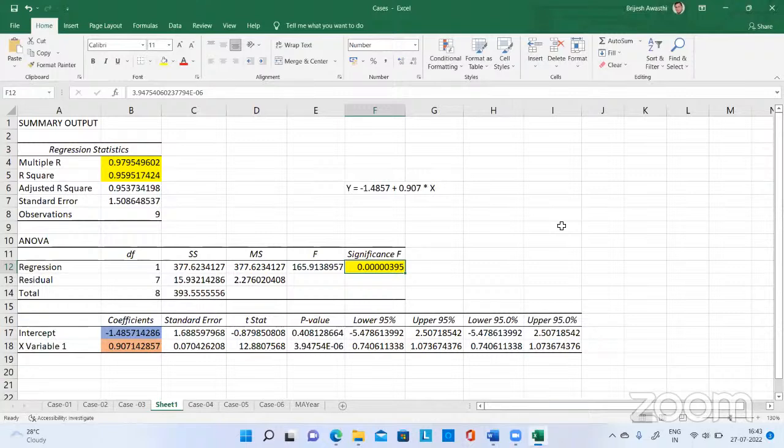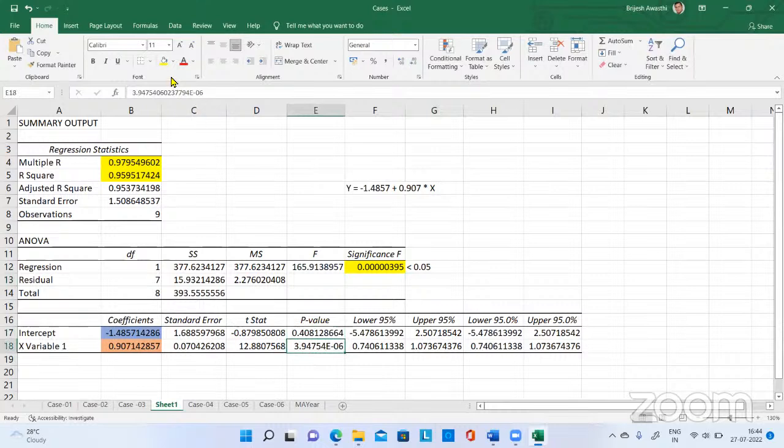But when it is less than 0.05. So this is a very important part. If this value is more than 0.05, what does it show? That is my null hypothesis. And what is my null hypothesis? That my independent variable does not reliably predict the dependent variable. Right. So in this case, my value is less than 0.05. It shows that my independent variable reliably predicts the dependent variable. Right.